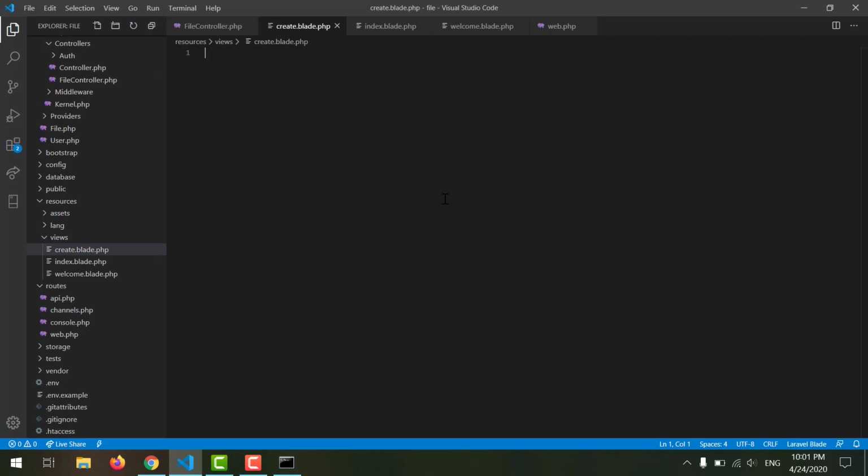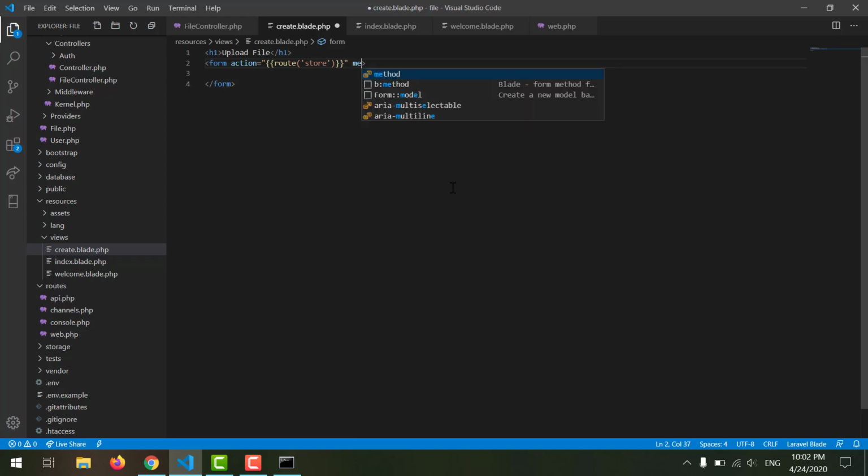Now in here, first of all, we want to describe an h1 which says upload file. And after that, we want a form. This form should go to a route, and we want the name of the route should be store.